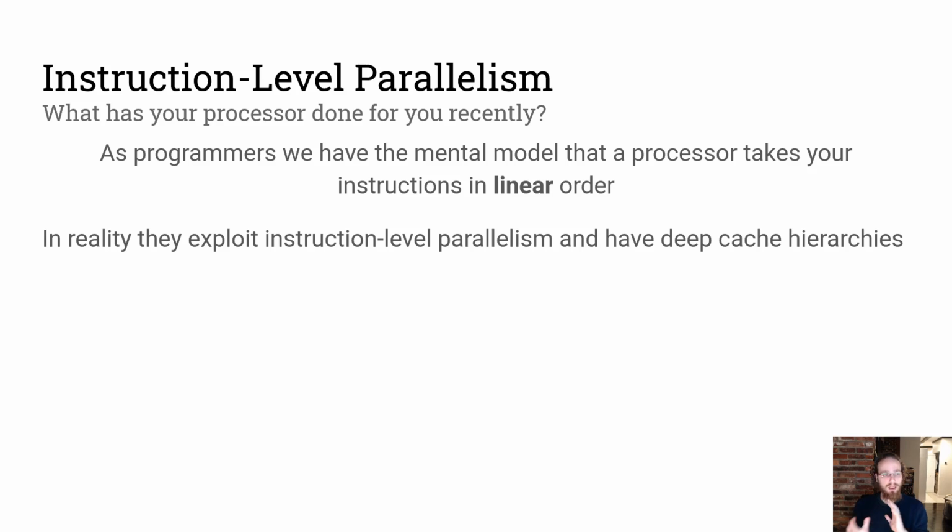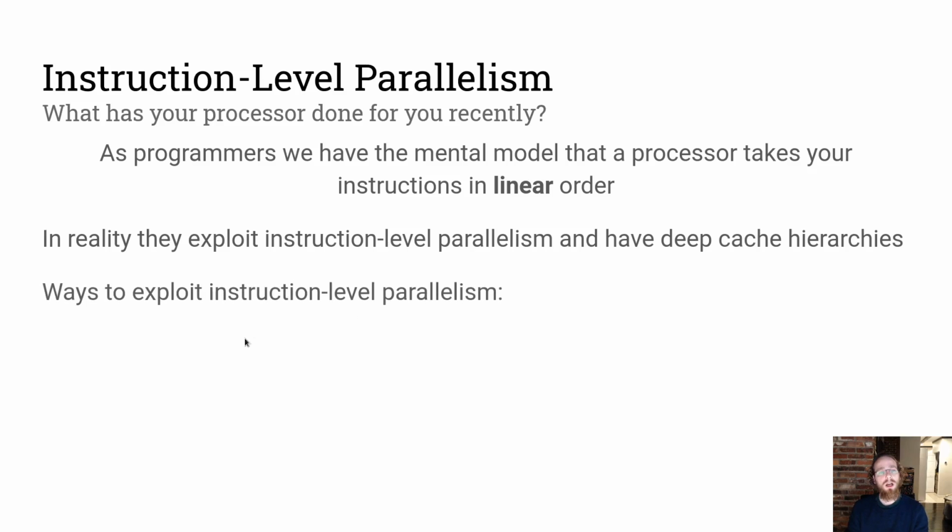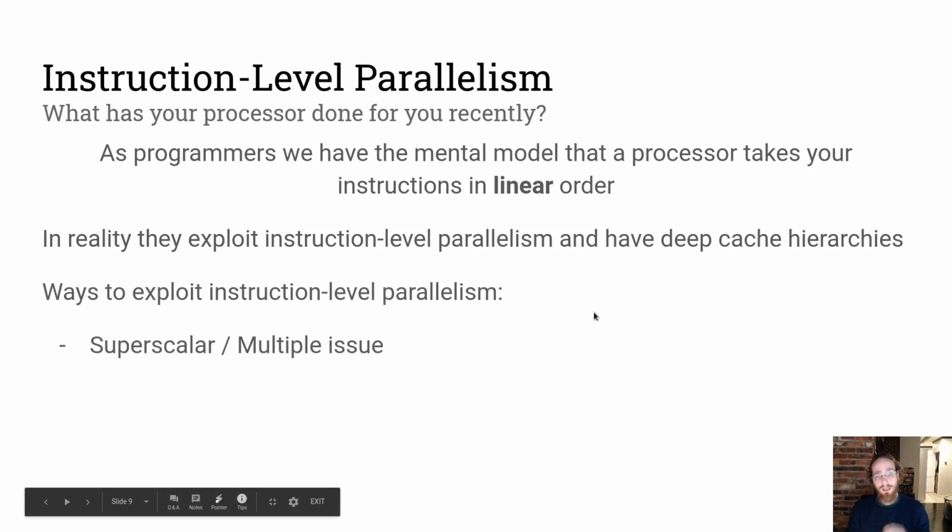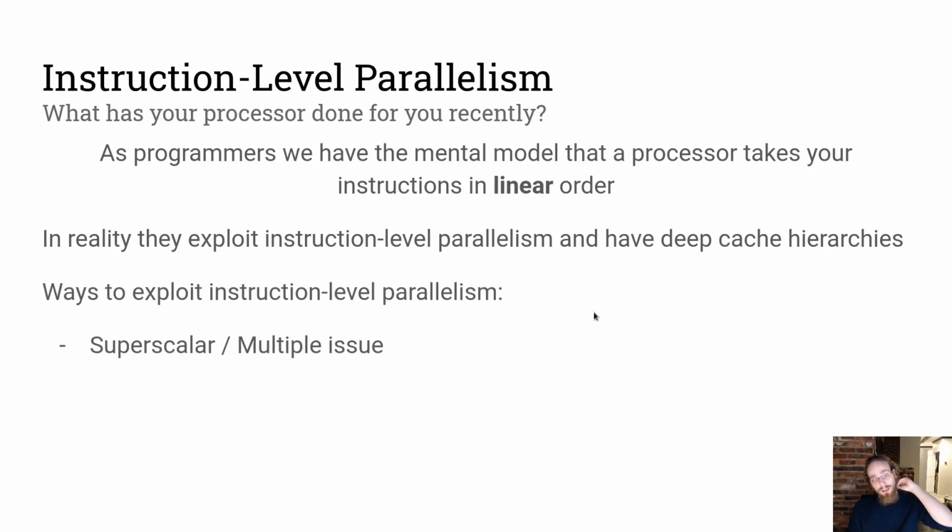And the way those caches are manipulated is one of the reasons why modern CPUs are fast. Like, moving data is very slow, so if I can predict which data you need to do the operations, I can preemptively load data into my cache hierarchy. You can exploit instruction level parallelism by being a superscalar architecture, by issuing multiple instructions at once.